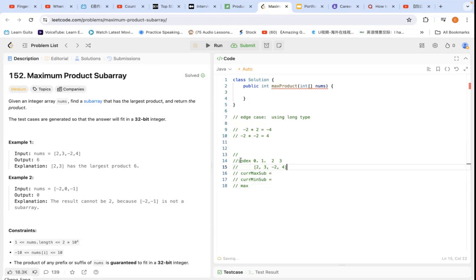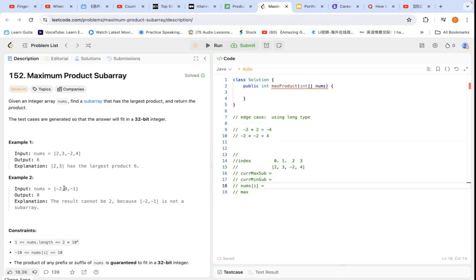Now let me go through this subarray. Here we also have the current number. Number i is our current number. So maybe here you can see negative 2, 0 here.